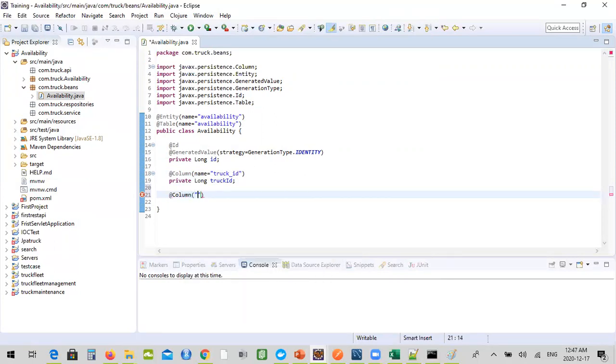I need the date which it has been booked for, so occupancy date, column name occupancy_date. Perfect.